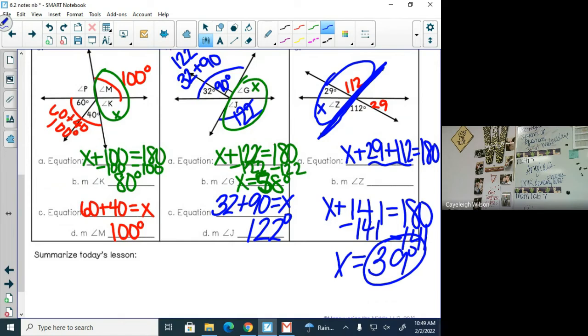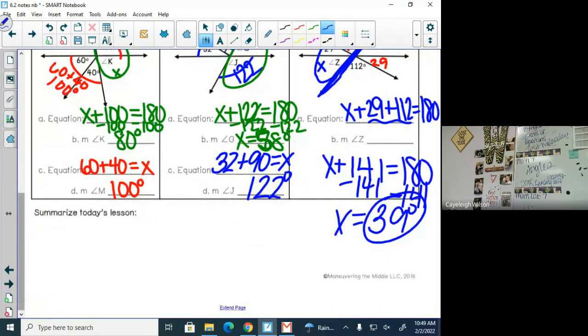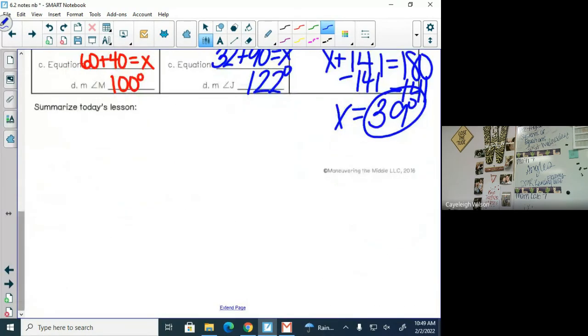All right, we're going to do a few more. I would put them at the bottom of your paper. That's why we're doing more. At the bottom of your paper, and I don't want you all just screaming out, well, I don't know how to do it. You need to look up here and see what you can use. So we're going to find x.